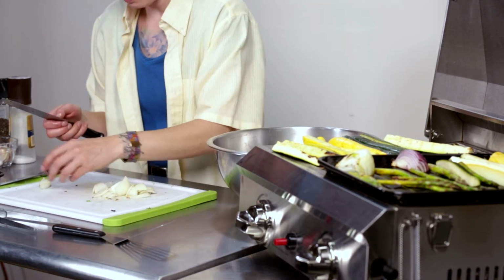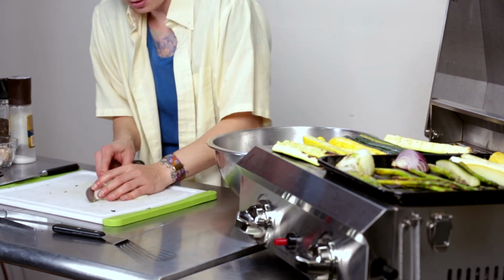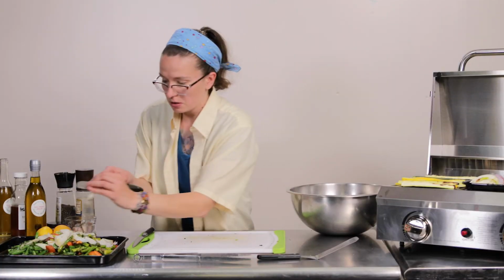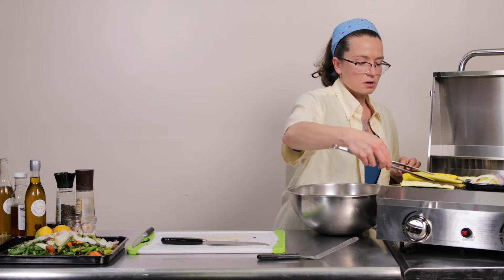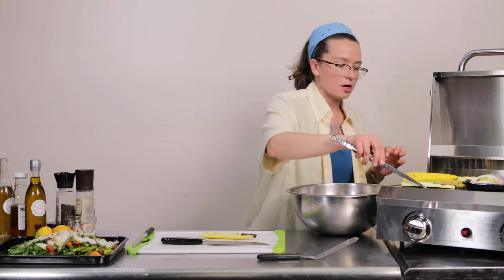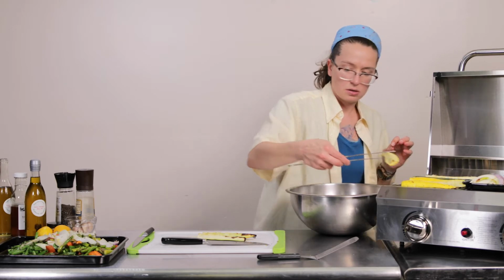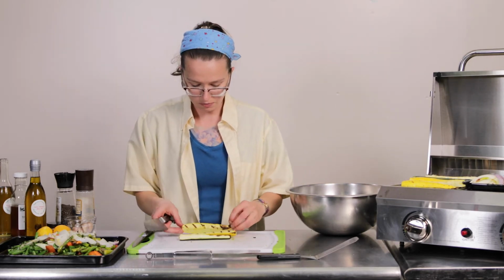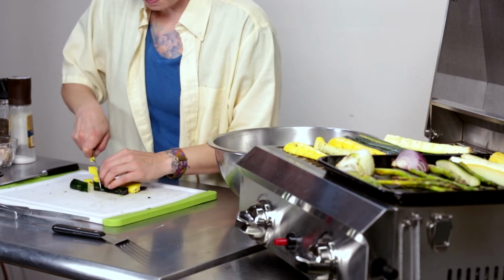You especially want to be careful with these onions. They do get a little bit slippery once they've been grilled, but they add that great flavor to those veggies when they get mixed in together. And we'll start cutting squash. And finding that flat side will keep them from running away on you.